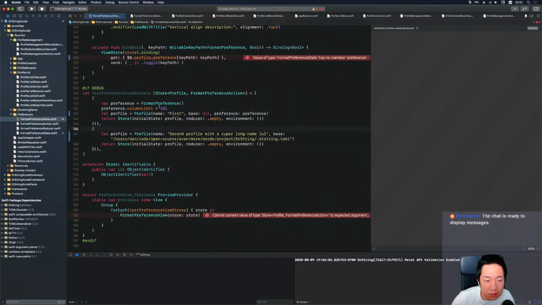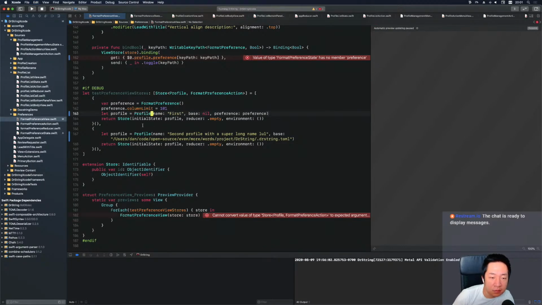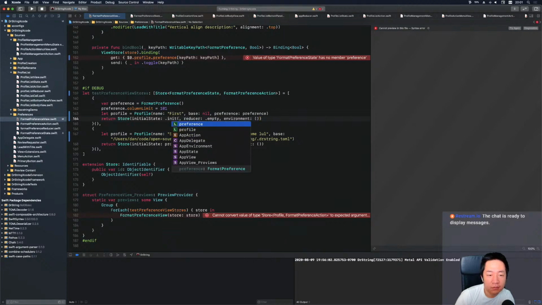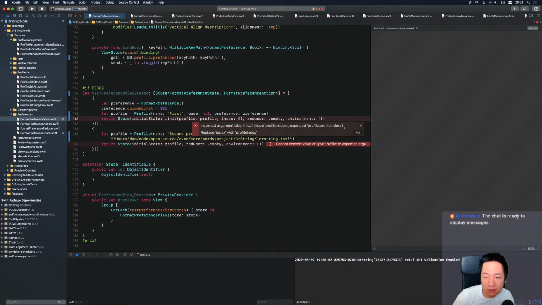Okay. So these guys now should be right. So this would be format preference state.